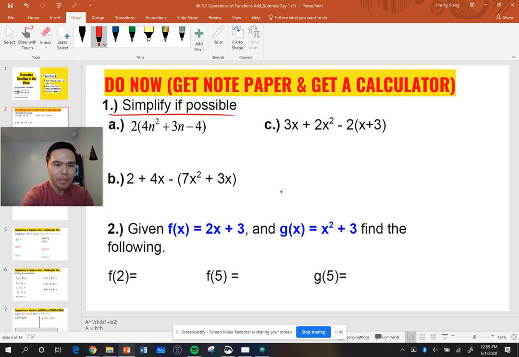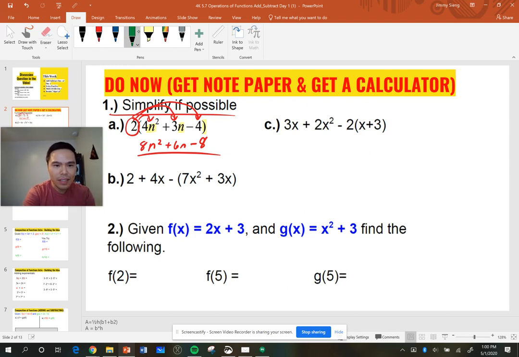We have A. First thing we got to do is take that 2 and distribute it. Remember, that means distributing. You're taking that 2 and timesing it to each one of those terms inside your expression, right? Your group. So then you should have 8n squared plus 6n minus 2 times 4 is 8. So that's as small as it gets, right? Remember, we can't combine the n's because one's n squared, the other one is n. And so therefore we can't combine those like terms.